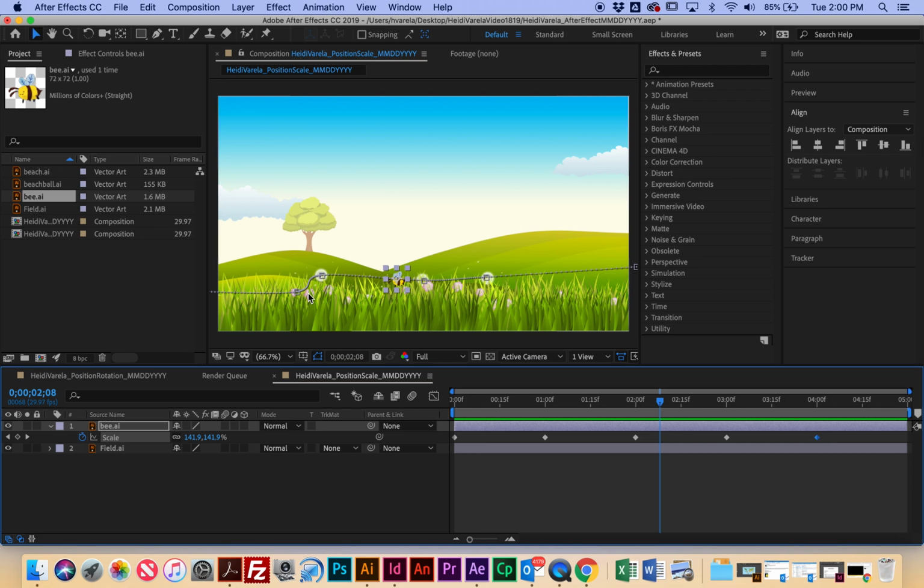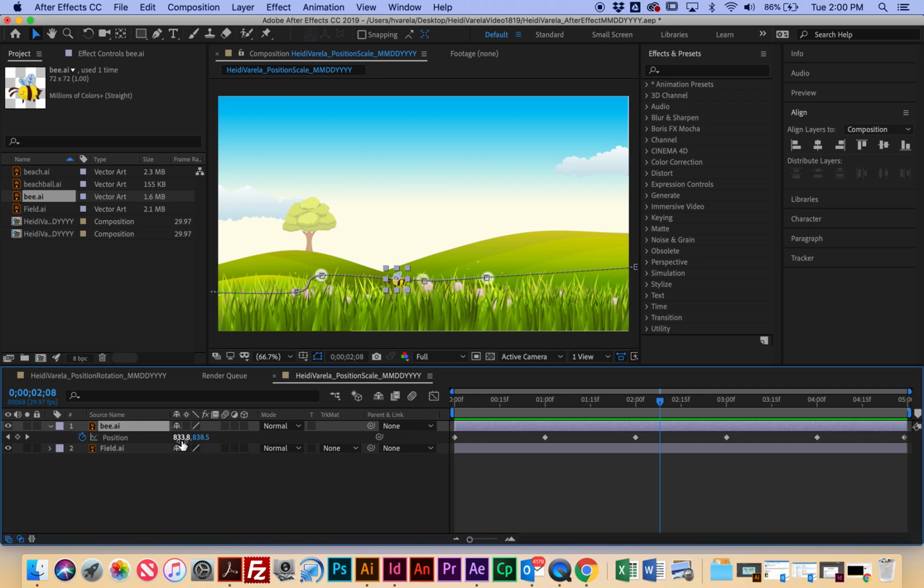Now the last thing I want to do, it might seem really daunting, we're going to do our first coding, but it's something really easy we could do, and I want to make this animation just a little bit more lifelike. And something that happens with a bee is that it's vibrating a little bit, right? It's buzzing. So I want to actually create that. So I want to go back to animating my position. So I'm going to select the B layer again and hit P for position.